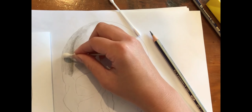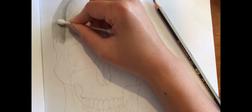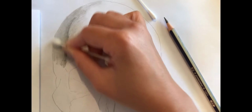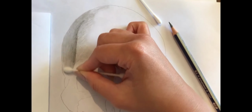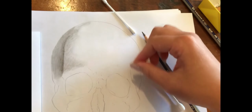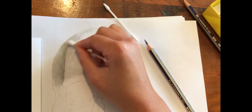And again with the smudging tool. Doesn't matter too much if you go over the edge, because we are cutting the image out, but it is a good idea to keep your paper neat. Also, I'm right-handed, so I'm starting on the left side of the skull because I would otherwise smudge it if I started on this side. So think about where you'd like to start. You can, of course, rotate your image.